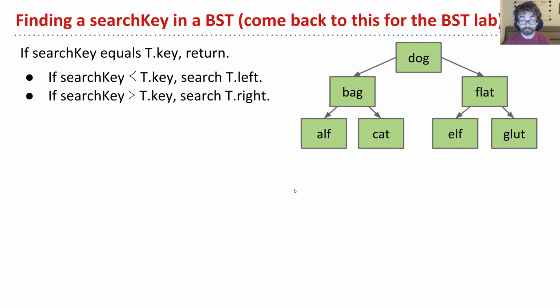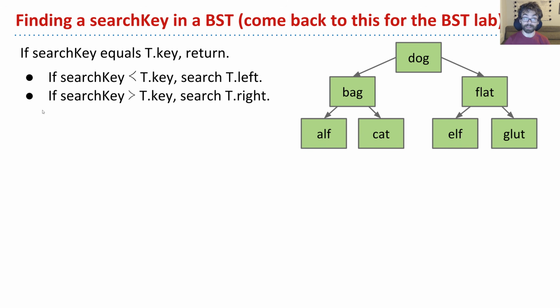And so here, if we look, for example, for elf, we'll look at dog and we'll say, hey dog, are you elf? And he goes, ruff, ruff, no. But we know that elf is bigger than dog, so we go to the right and we get to flat. Okay, well, elf is smaller than flat, so we go left and we find elf and hey, there it is. Now this algorithm also works if, for example, we search for zebra. So if we look for zebra, we'd go right, right, and then we fall off the tree. And in that case, we would just return null.